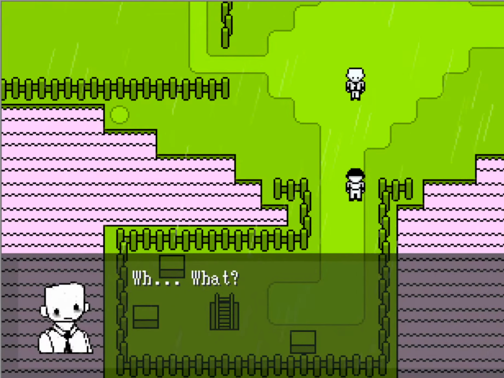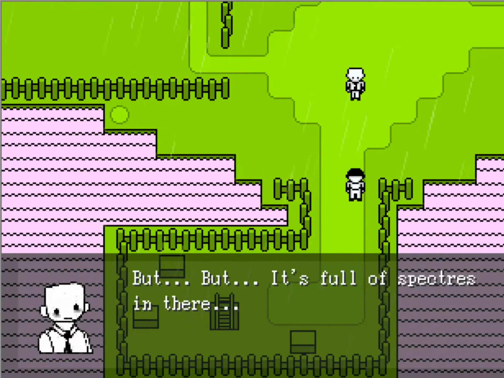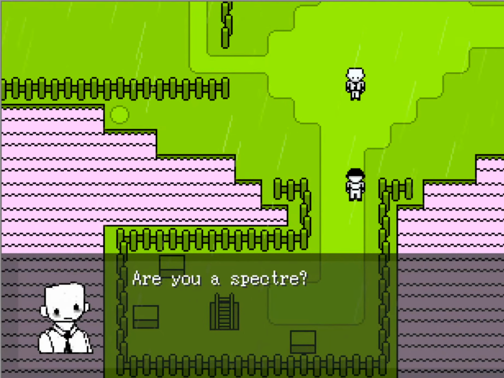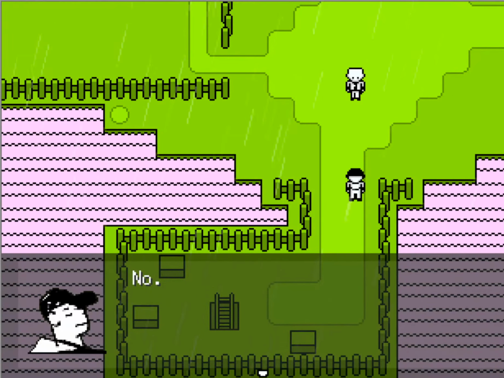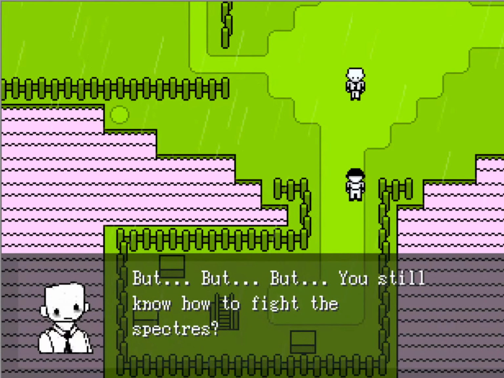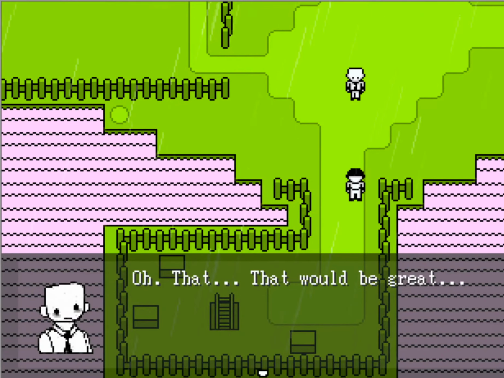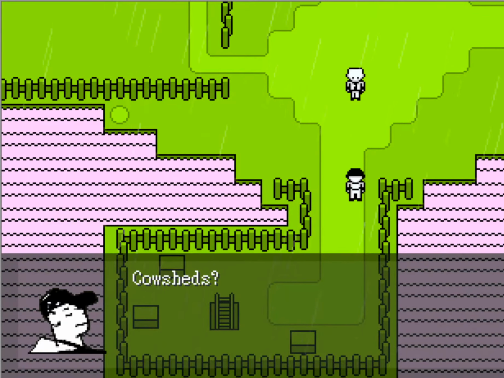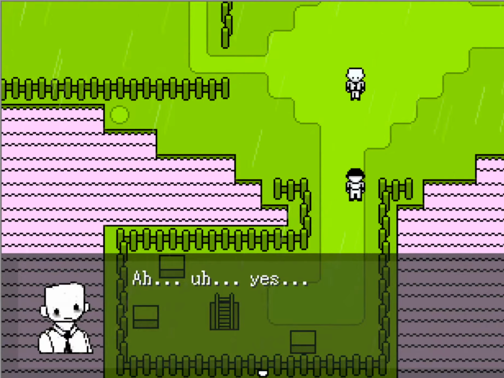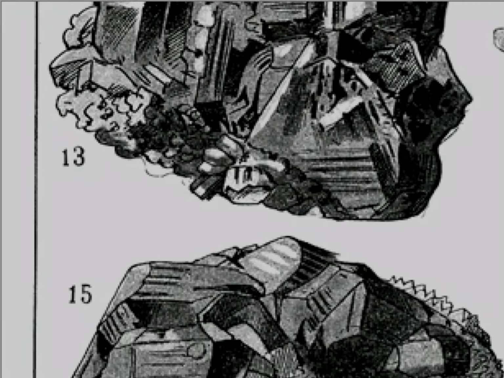Oh, hello there. What? Did you come from the smoke mines? Yes. But it's full of specters in there. Yes. Are you a specter? No. Then who are you? Have you been sent by the Queen? Or by Damien? Daydam? D-Dam? No. But you still know how to fight the specters? You can destroy them? Yes. Oh, that'd be great. There are cow shouts? Yes. Oh no, not another one of these, please. Spare me.